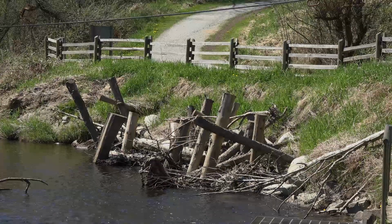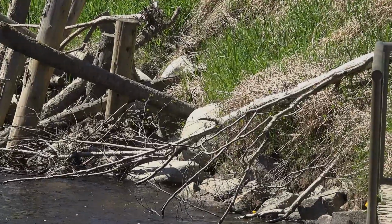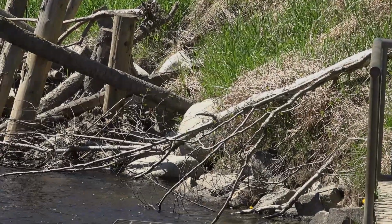So one of the other things that is interesting about this site is that it does contain the evidence of past efforts at erosion control. As we are looking here, the area just upstream of the wood that was placed does have riprap, which is doing its job and was probably just fine dealing with the erosion up until the new bridge and the new alignment. But once conditions change, the solution that was good for one situation doesn't necessarily hold up.